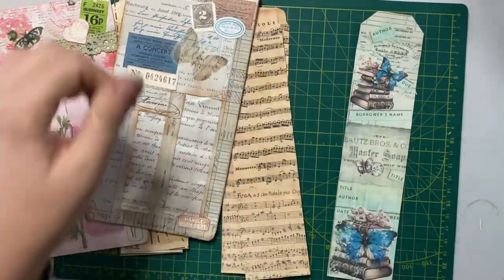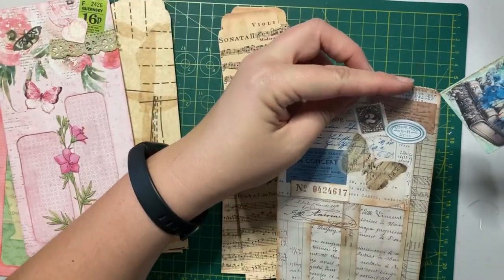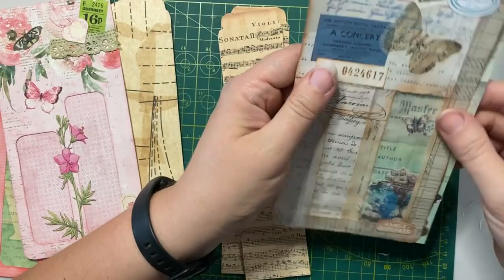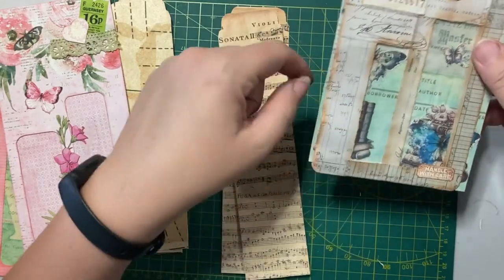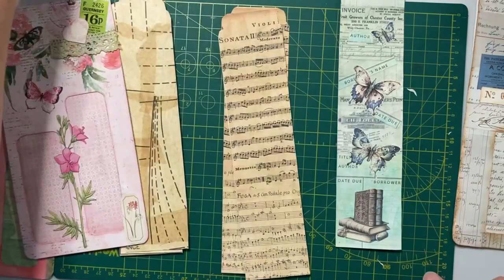And that tag is done. So we've got the two tags that are gonna go with this pocket. That one will fit in there, and fit in here. And of course, my books are too far over. And what I may do, you know what? I have more of the books.